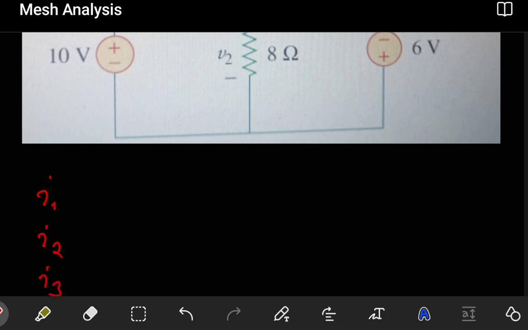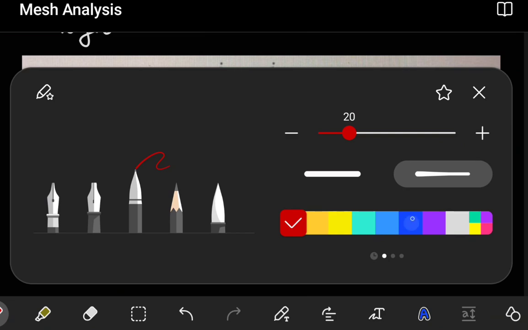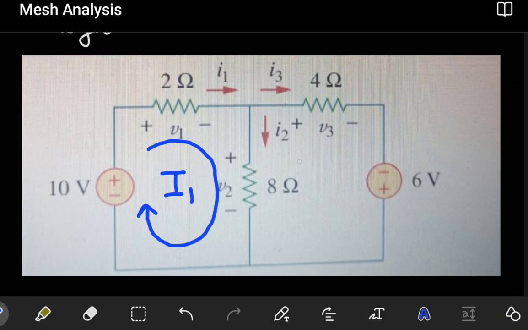Now the first question is, how do these currents relate to the mesh currents? Because in mesh analysis, what we'll be working with will be the mesh currents, not the individual currents themselves. So first, where will our mesh currents be? I'm going to say this is one loop. It doesn't have anything inside. So I'll take this to contain my mesh current I1. Then this side, or maybe if I don't want to confuse the labels of the individual currents with my mesh current, I can say this is my mesh current IA. Then the other side, I can put this loop to have my mesh current IB.